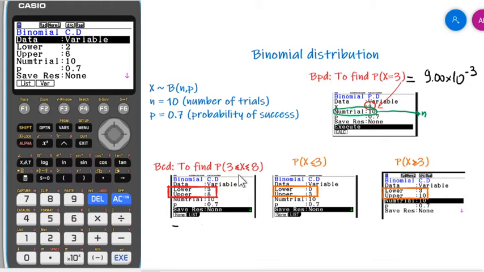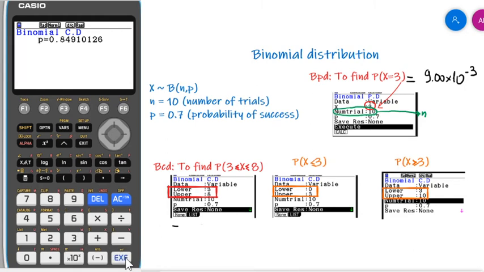In this example, between 3 and 8. So 3 is the lower value, and 8 is the upper value, with N and P staying the same. This is the answer.